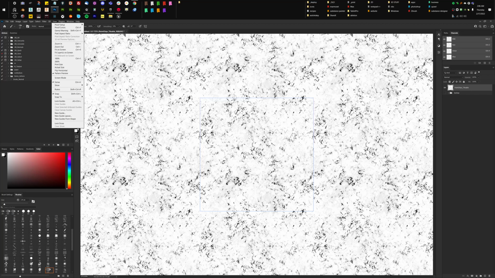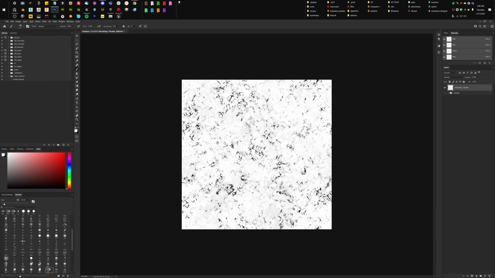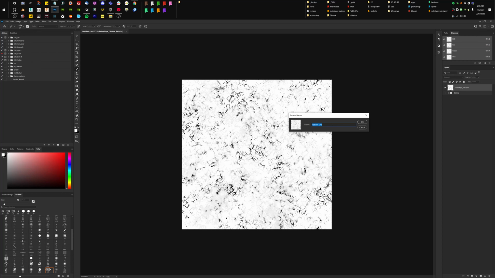And let's go ahead and go up to view and turn off pattern preview. Before I get too far ahead of myself, I also want to make this into a pattern. So let's say define pattern and name it again. We'll say paint chips_tileable, or something like Tileable 512.